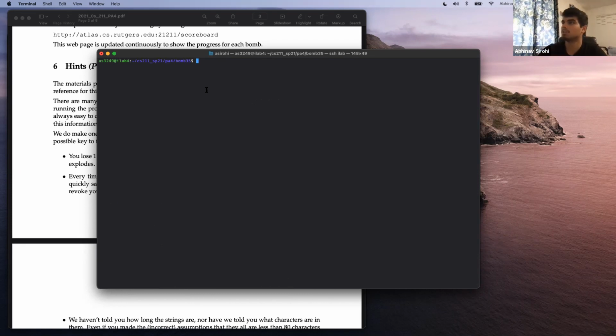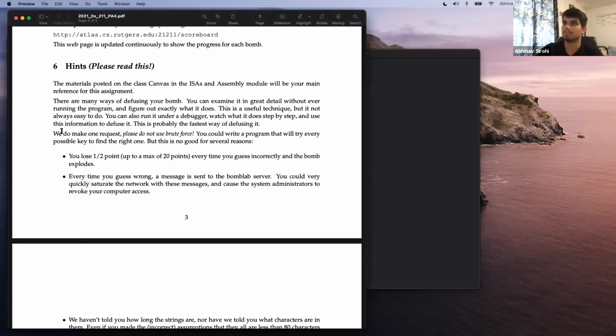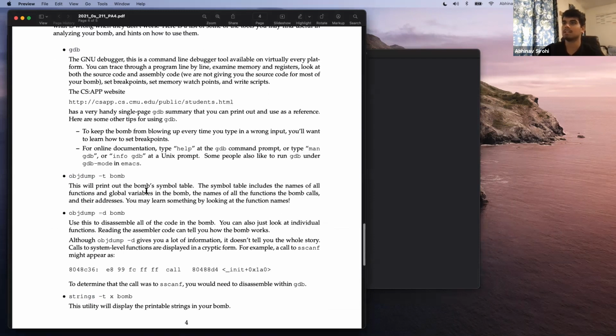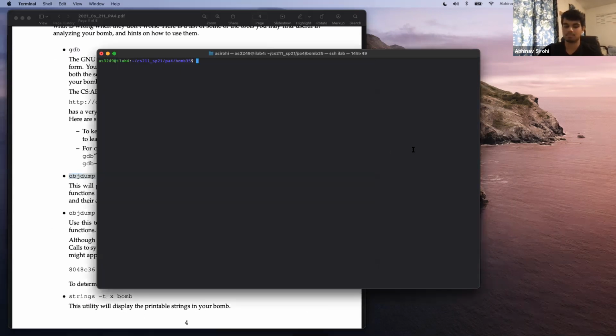And then to go into the bomb and actually defuse it, you have these possible tools. You have GDB, you have objdump, and you have the strings command. So let's see what happens when we run this.